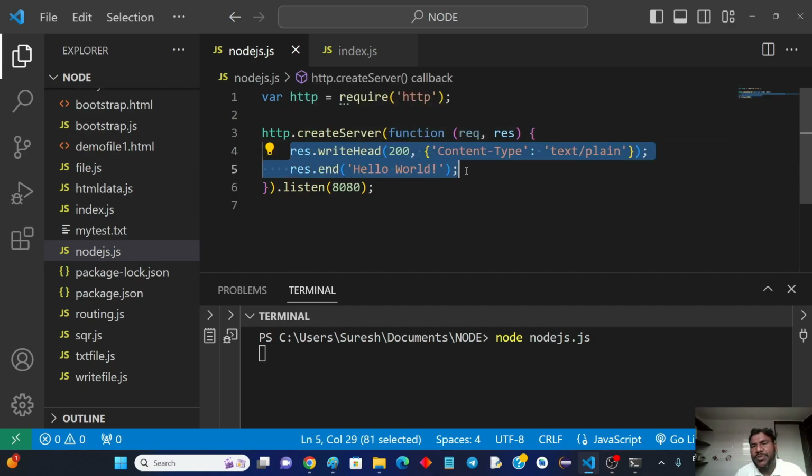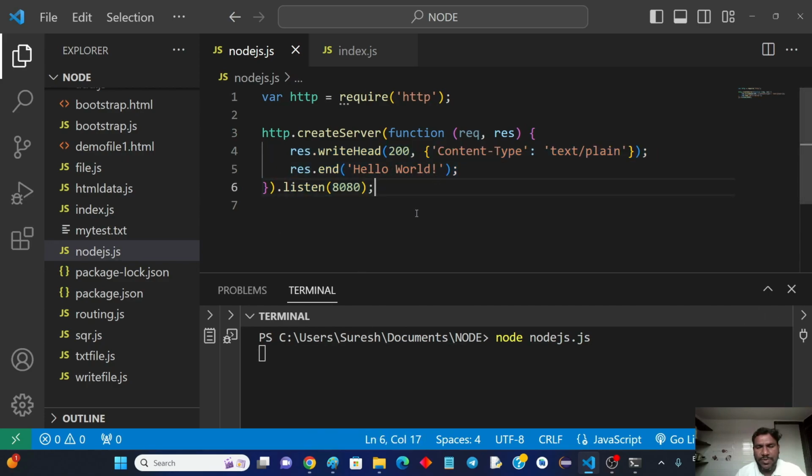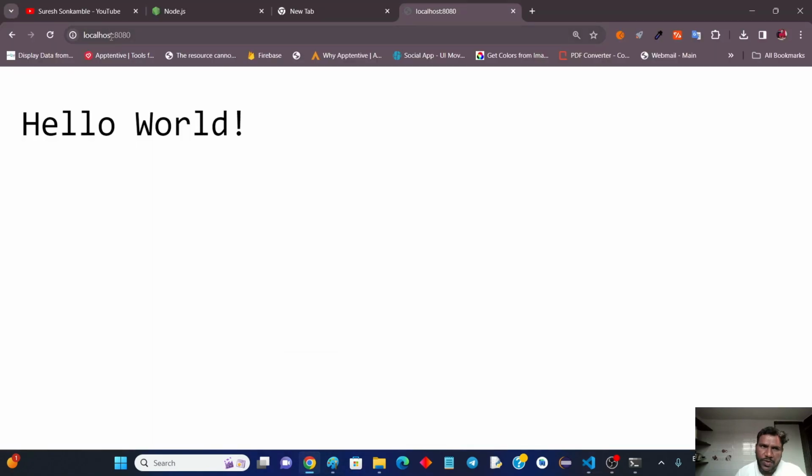Then we simply write the program on a given port. For running the Node.js program, write node and the file name .js, and once you hit enter, you can go to the browser, try localhost with the port, and you'll get the required output.